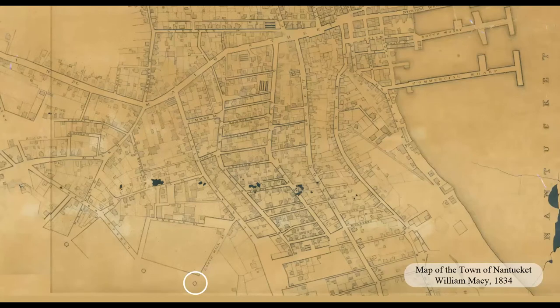We're going to start with just a little bit of geography. For those of you who aren't here on Nantucket, the Old Mill is on the south side of the town of Nantucket. We're looking at the William Macy 1834 map showing three hexagons, which are probably representing three of the four mills that were up here on Mill Hill. It's between Pleasant and Prospect Street today. Prospect Street used to be called Copper Street, and you can see that running into a dead end about a block away from where the mill is currently situated.